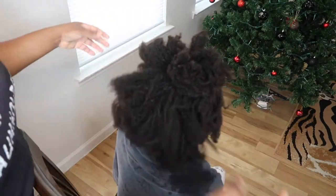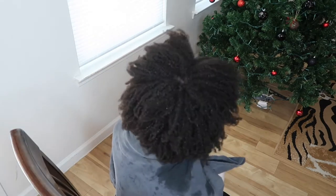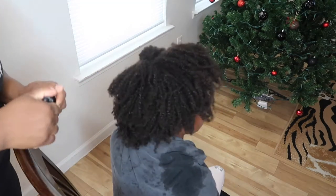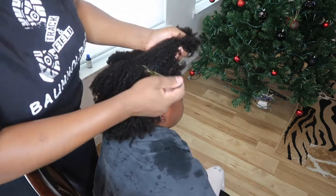Okay, so the 15 minutes were up. This is her hair after everything is completely washed out. This is where my routine becomes different during the winter time. I use more oils and more butters on her hair.